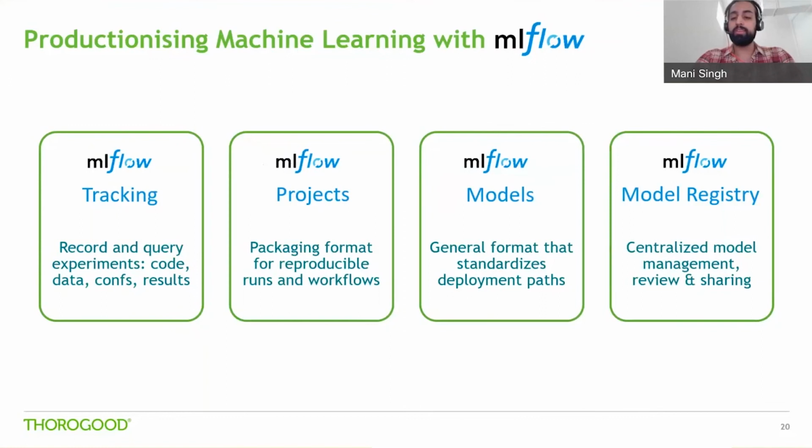And here by artifacts, I just mean the files, like the model itself or any graphs that you may have created during model training or development. Then there are projects, which is just a format for packaging data science code, so that it's reproducible and reusable. And then next we have MLflow models, which provides a standardized format for deploying machine learning models regardless of the library used to develop the model.